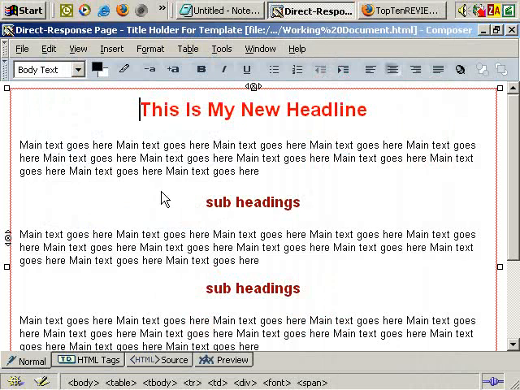This is a template for a direct response mini-site, and as you can see, it's been created in Mozilla Composer. It's a very simple, easy to create design, but also an approved and effective design. We use it and we feel it's good. It's not flashy, but it's very usable. We feel it looks professional enough, and in our experience it works well.